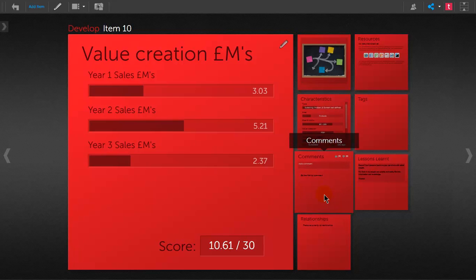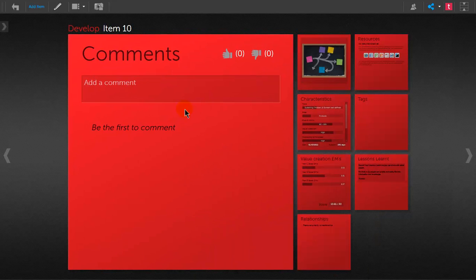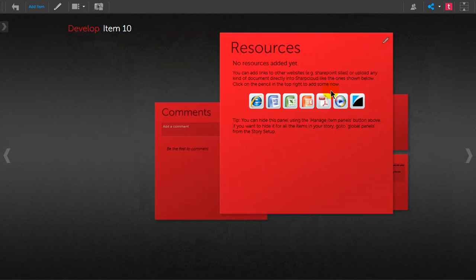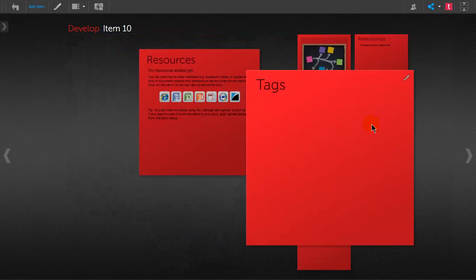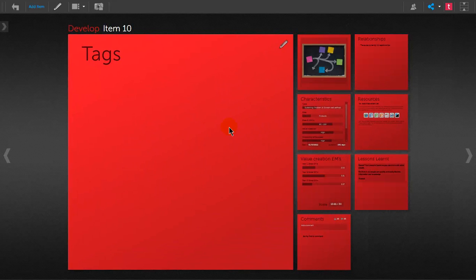If we look at some of the other things, you can be adding comments here, so as you develop it, you can be adding on and voting whether you like or dislike that. We can be adding other resources to supplement this particular project that we're moving forward with. We could also be adding tags, so we can filter it by name, by people, by country, by process, the particular process that you're improving, or product.